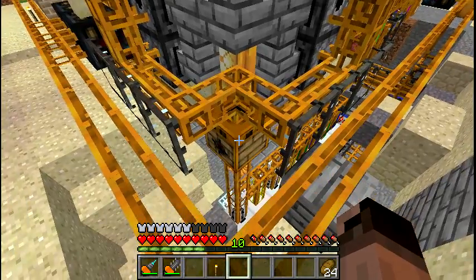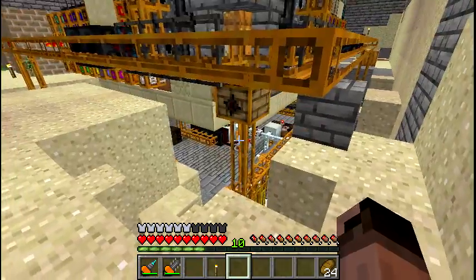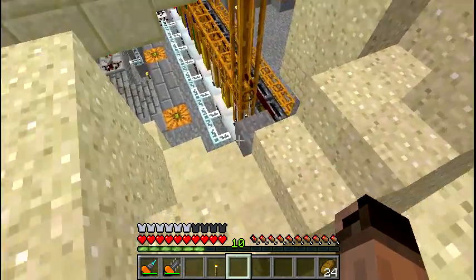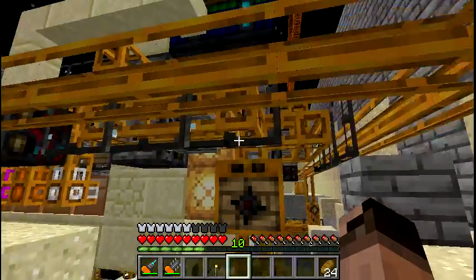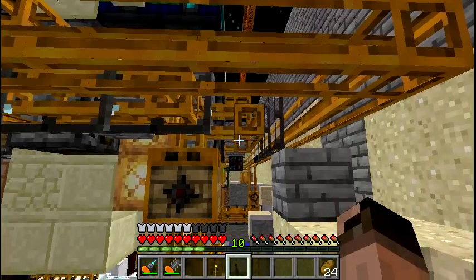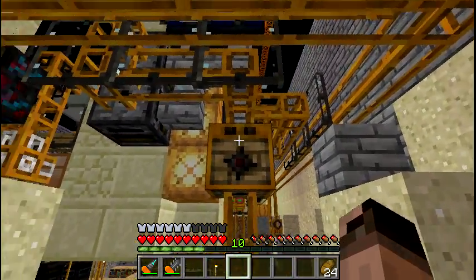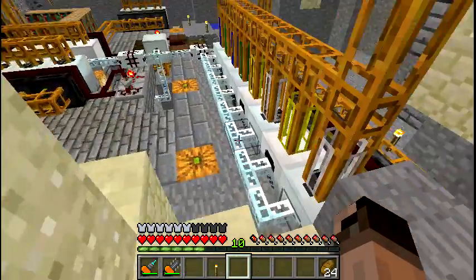Okay, so what happens with the items that go through the item detector? This is very important. The item detector keeps the color of the stack. Okay, so as I've said, the macerator turns items white, which means after those items go through the item detector, they keep their white color.